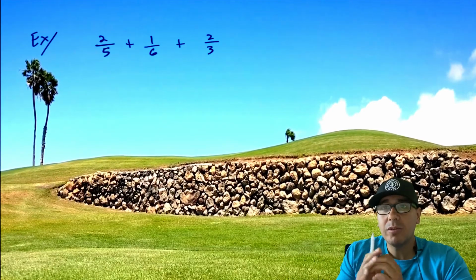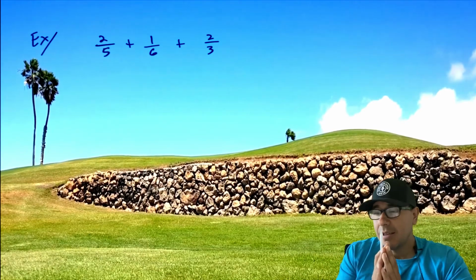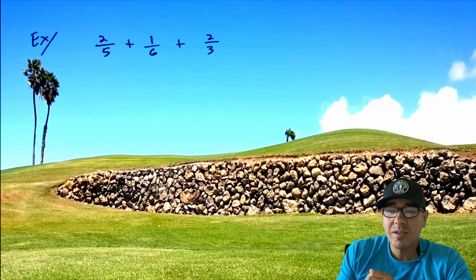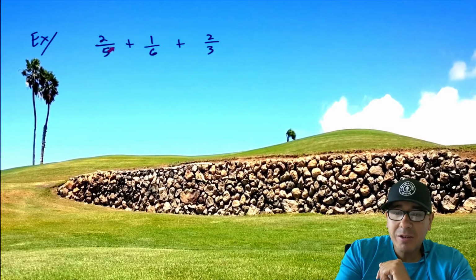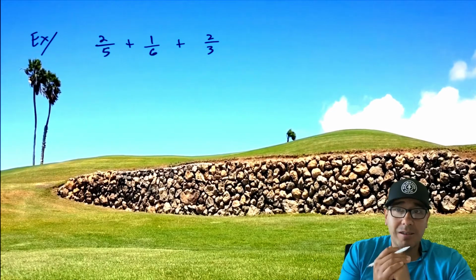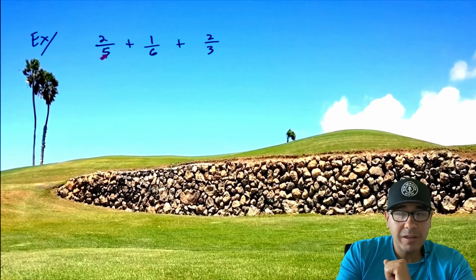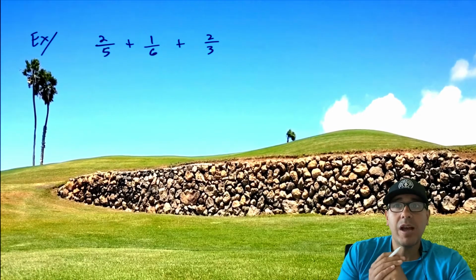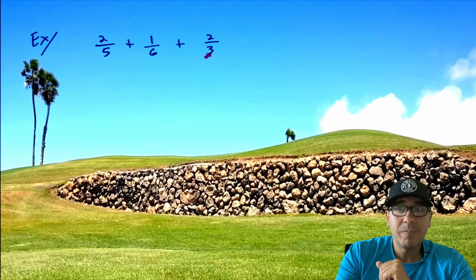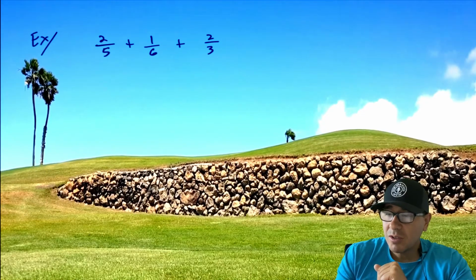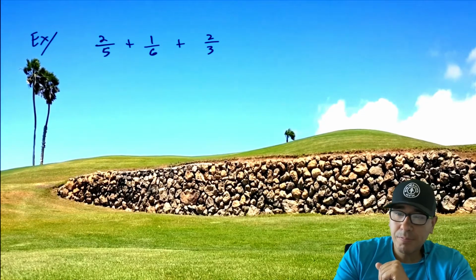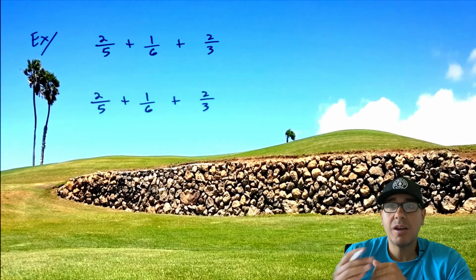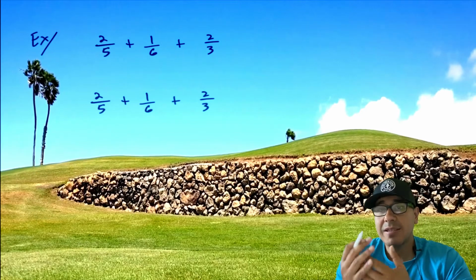So what I want to do is, again, practice my multiplications, because if I become really good at these multiplications, I could see that I could turn each one of these numbers into 30, right? 30 I could divide by 5, it's 6. 30 I could divide by 6 is 5. 30 I could divide by 3 is 10. So what you want to do is pick the smallest number that you could turn all 3 of those denominators into. In this case, it's 30.